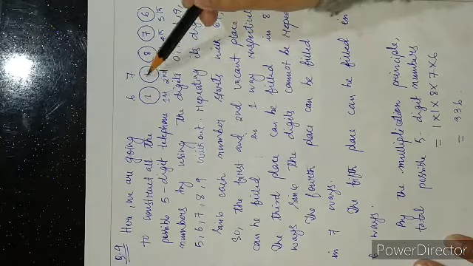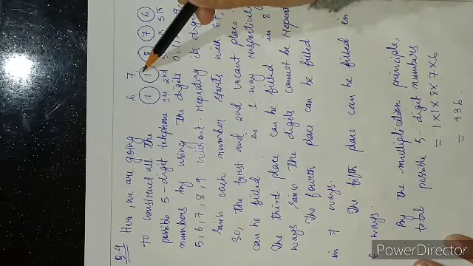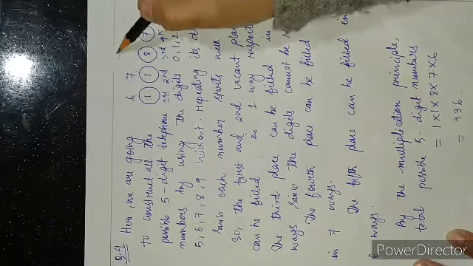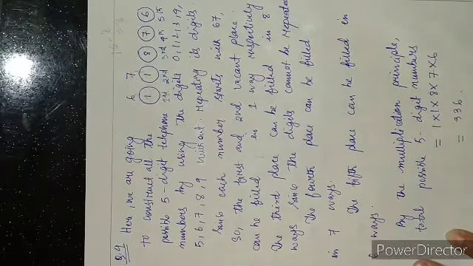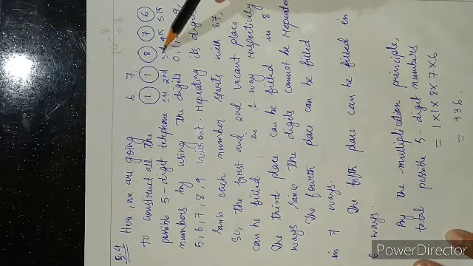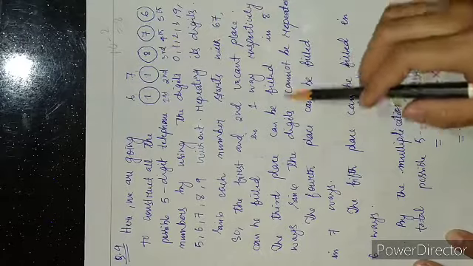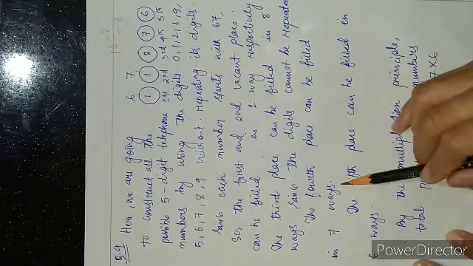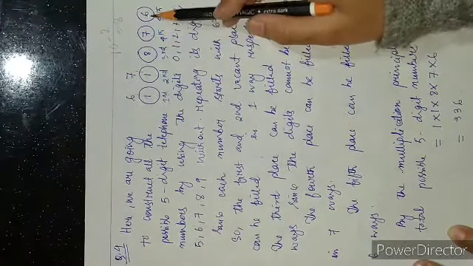Now the remaining vacant places are the 3rd, 4th, and 5th. The total possible digits are 10, and since the digits cannot be repeated, we have to subtract 2 from these 10 digits. We are left with 8 digits, and this third vacant place is to be filled up by these remaining 8 digits. The third place can be filled up in 8 ways. Since the digits cannot be repeated, the fourth place can be filled up in 7 ways, and the fifth place can be filled up in 6 ways.